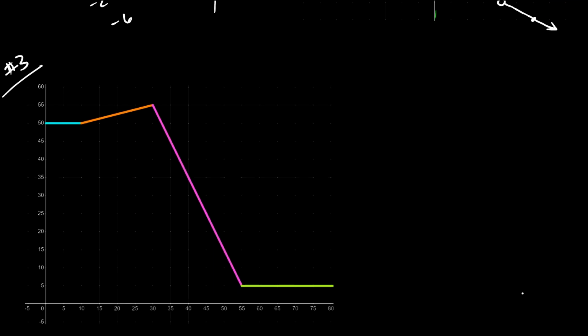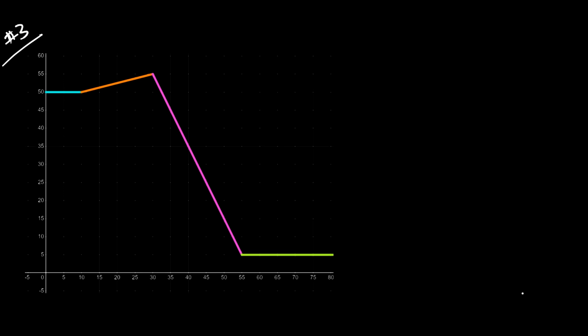Example 3. You can see we're given the graph, and we have to come up with the equation. What I like to do for this is figure out how many pieces I have to start. So we're going to look for wherever the graph changes direction, so we can see a change in the slope. This is the first piece, and then there's another point here. We have a second piece, and then there's another point over here. On this point, we have a third piece, and on the right-hand side, we have a fourth piece.